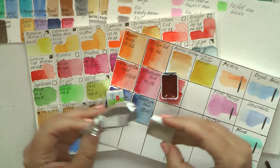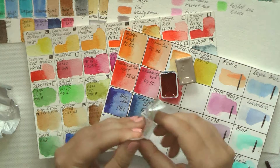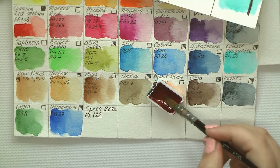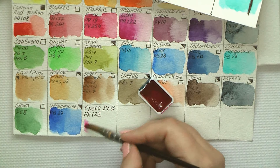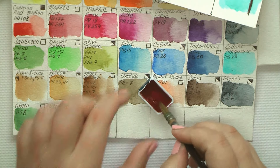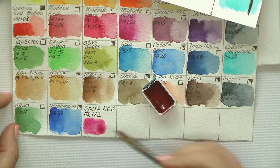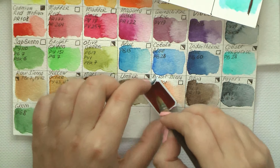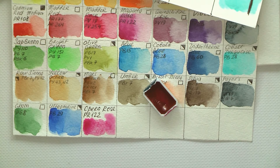I decided that as a reward for doing more watercolor colorings I will be purchasing myself some new colors. As a reward for September works I have purchased 3 new colors. Two of them are by White Knights and one by Ukrainian manufacturer Rosa. Both these manufacturers recently added some new paints to their palettes and I selected colors which I considered interesting. Each month, if I am satisfied with my watercolor works, I will reward myself with purchasing new watercolor paints.